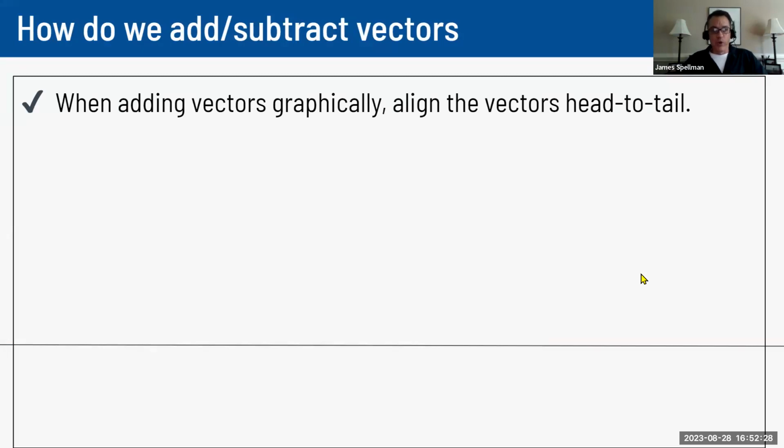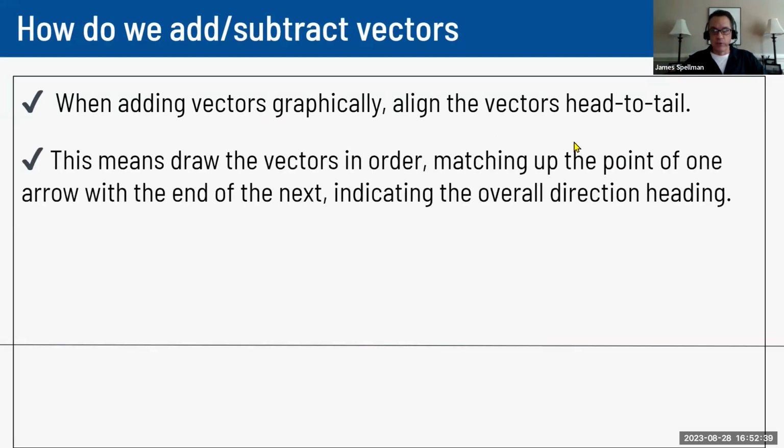Today we're just going to be drawing them. Eventually we'll be talking about the mathematics that go along with this, but again, it's pretty simple. When you add vectors graphically, we're going to align the vectors from head to tail. So you're going to start with one arrow, and then where one arrow ends, the next arrow needs to start. We don't change the direction of the arrow. Whichever way the arrow is drawn for you, that's the way it needs to be drawn. So we can move them around, but we can't twist them and change the directions. And we're not going to make them longer unless we're told to as well.